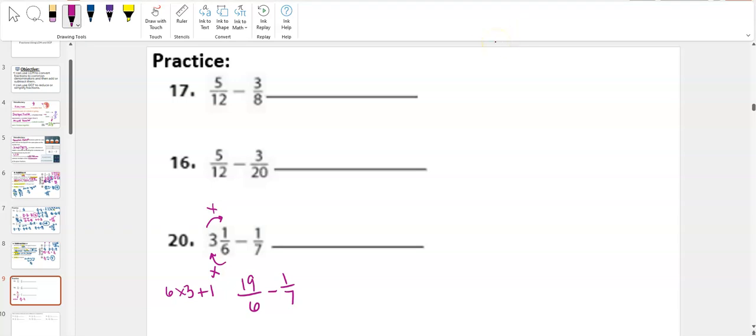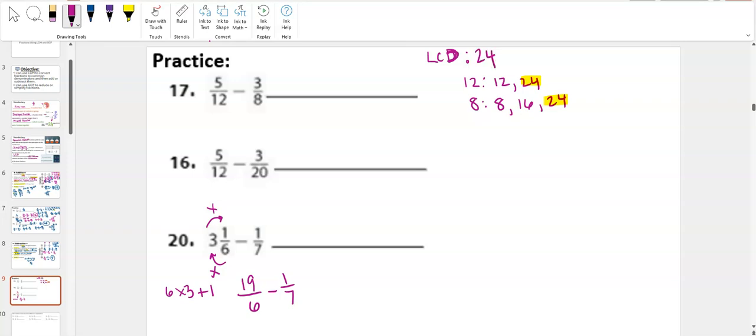Okay, so practice with me. Actually, let's do the first one together since we don't have as many practice problems in this lesson. So the first thing I'm going to find is that LCD, the LCD of 12 and 8. So I'm going to skip count by 12s, and I'm going to skip count by 8s. You can make a number line, or you could do the prime factor tree. These numbers are pretty small, so I'm just going to skip count. So 12, 24; 8, 16, 24. And again, if you can do the LCD in your head, do it. You don't have to write it out. You just need to show me all the other math that's going on. Okay, so 24 is our LCD.